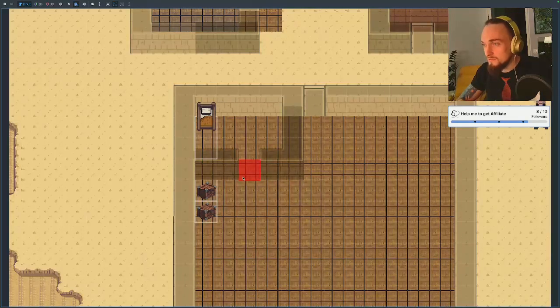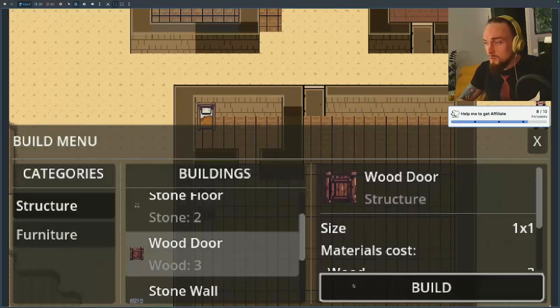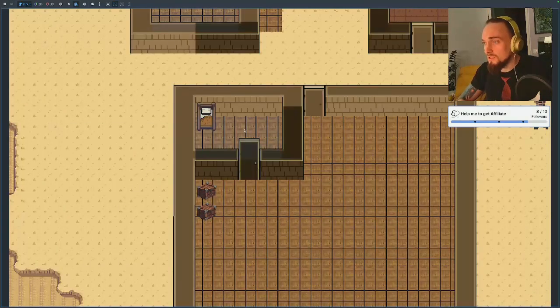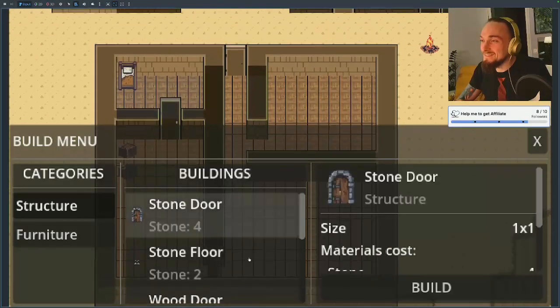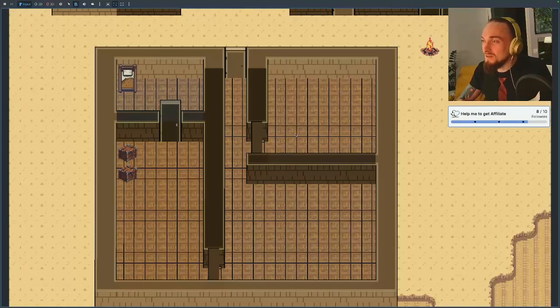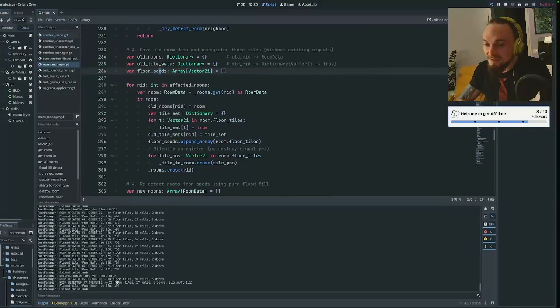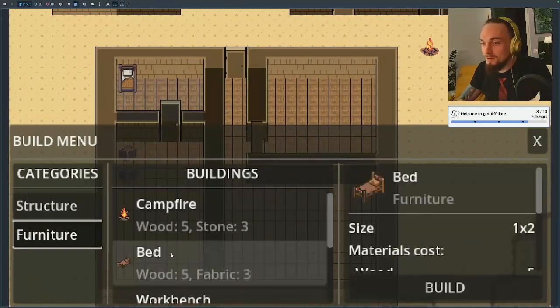I'm going to remove the wall here and put a door, my wood door. So put a door here. You see now this one changed color and that became a bedroom. Room 5, bedroom, room 4, storage room. Yeah, so you see we did that. We put another door here, right? So this one is a general purpose room again. Yeah, I said generic.